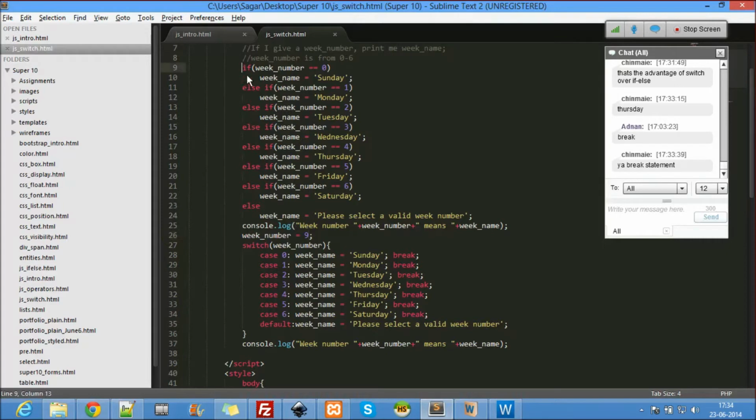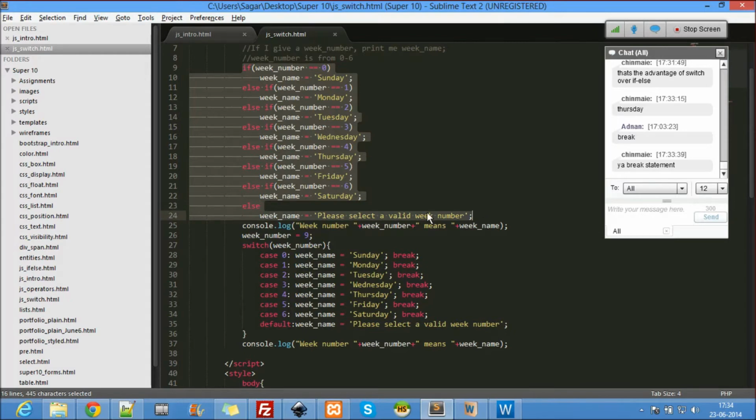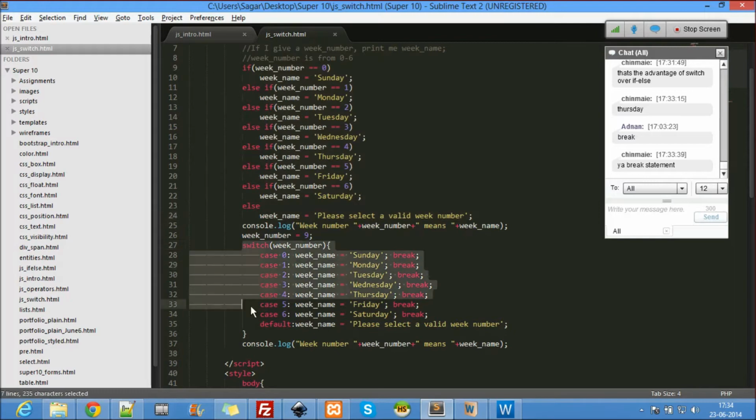So it's an alternative to this kind of nested, I don't call nested, if else ladder. So the number of lines there is from 9 to 23. Okay, let me just count the number of lines, 9 to 24, which is close to 16 lines, and coming to here, which is from 27 to 36, which is 8 lines, so almost double. That's the best part of it.